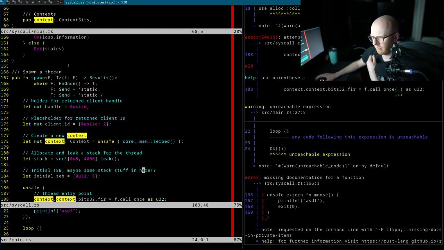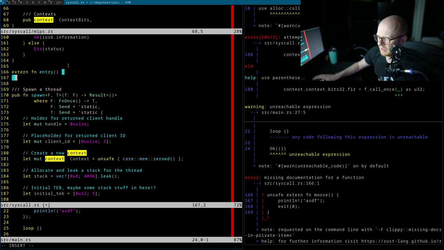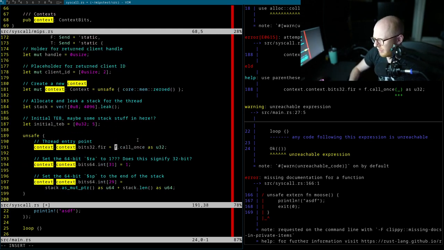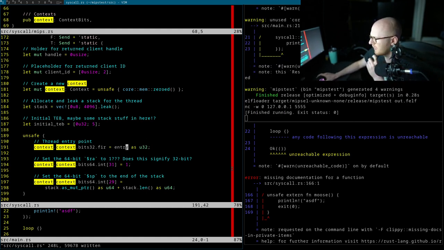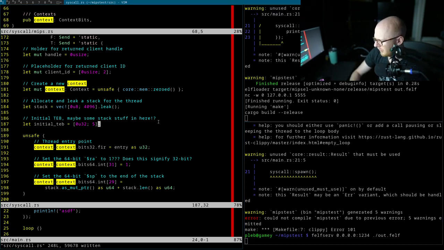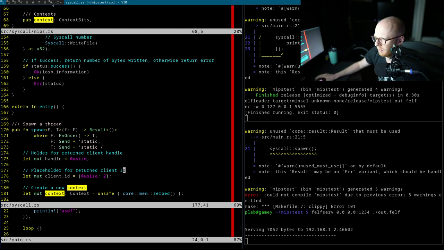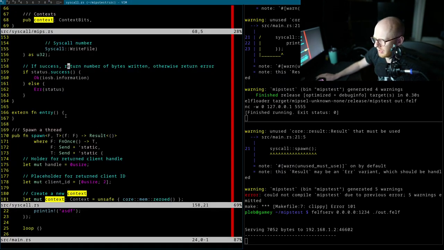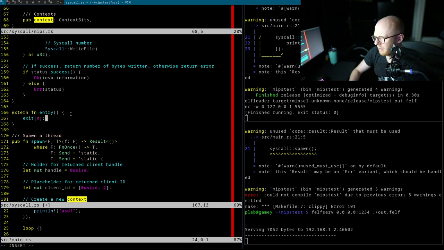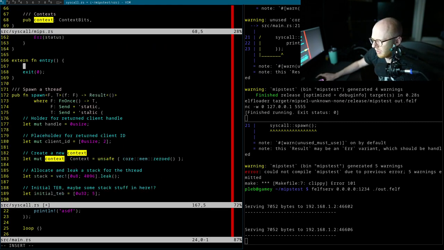Yeah, I might have like a thread dispatcher, like a thread entry. Let's just try this for now. Let's try entry as u32. Okay. So obviously this should work. And that will get stuck because we don't call exit. So in here, we're just going to call exit. This is just so we don't have things getting cluttered up, but that correctly, yep, that exits. So we're definitely getting execution here.